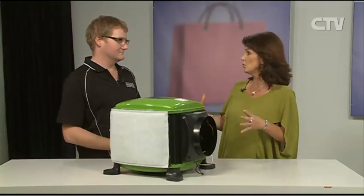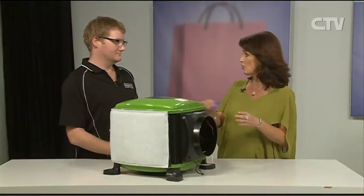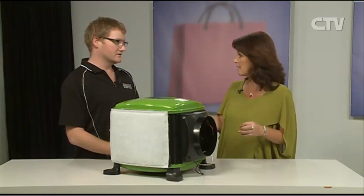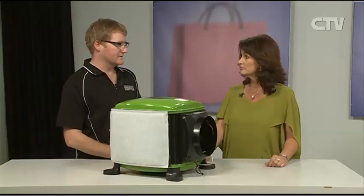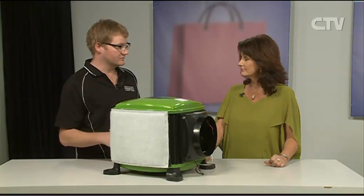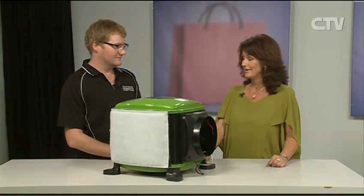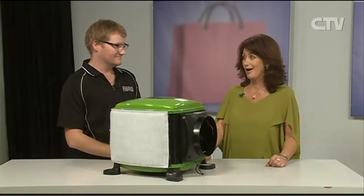I wipe my windows every morning and once a week go through to remove the mildew as well. For wooden windows, even if they're painted, over time the moisture gets in. What this unit does is bring down the warmer, drier air inside the roof space and filter it into each room, diluting the moisture out of each room. And you'll have no more crying windows — mine don't cry, they howl!